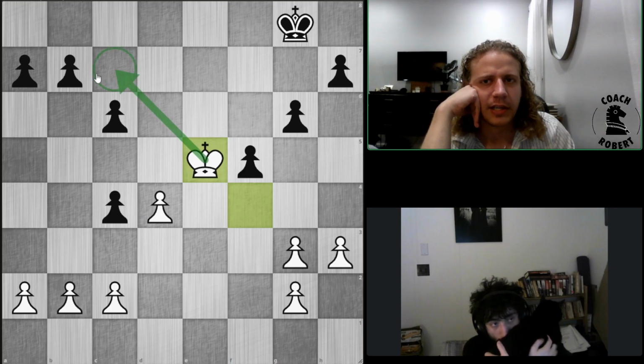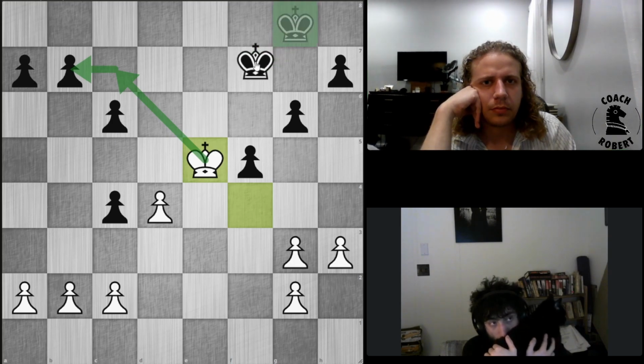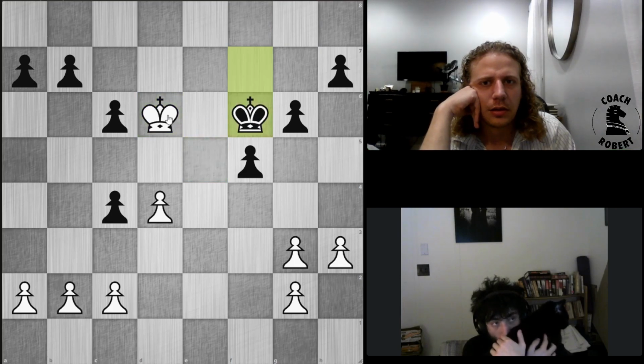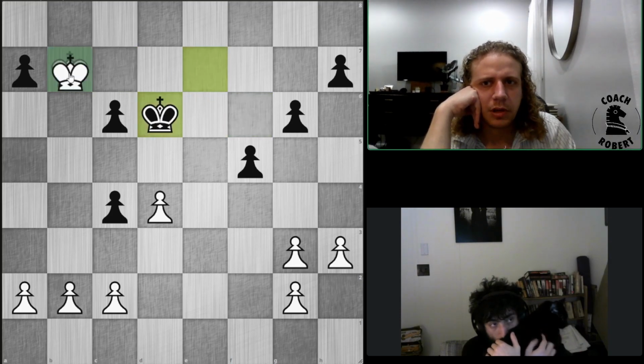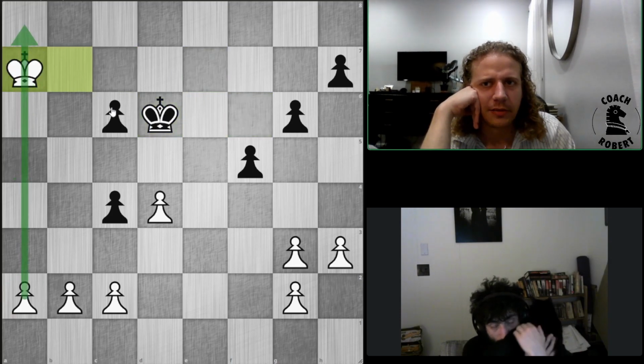We're going to go over here and take this b7 pawn. They're going to run behind us, but it shouldn't really help. Like they go here, and that's just kind of lights out. They can protect their c-pawn, but we got the a-pawn, and that's enough to win the game.